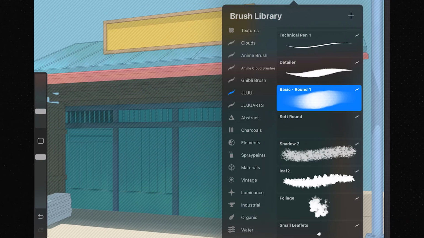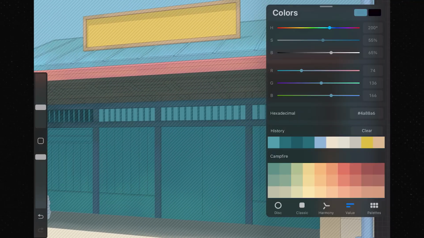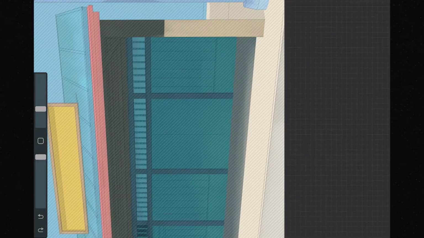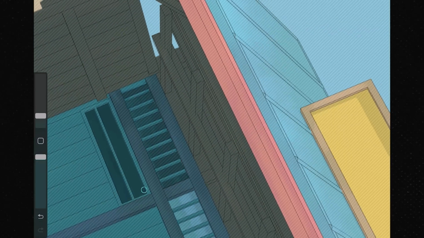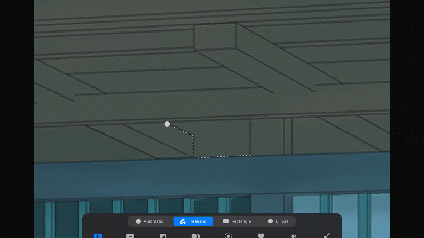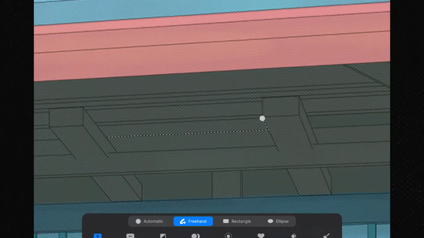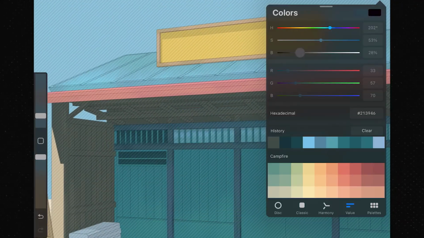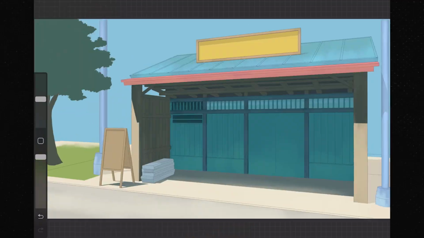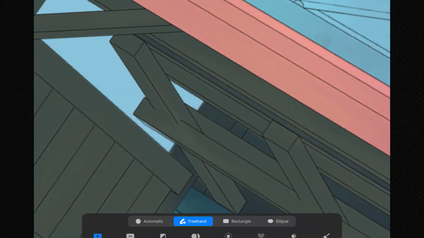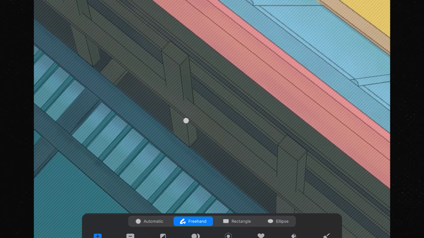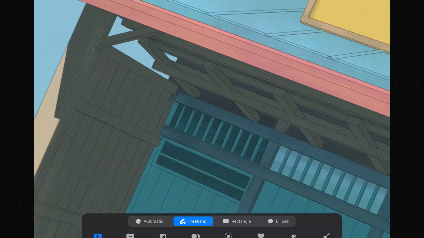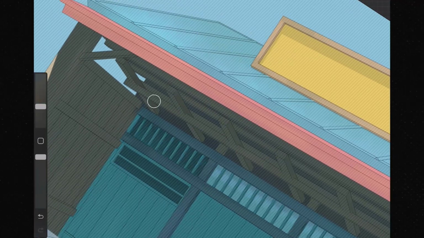There are a lot of shadow terms when it comes to painting, but the most commonly used is the ambient occlusion. This shadow appears in the corners or between the edges where two surfaces meet, such as in this wooden wall where there are overlapping surfaces. So basically, it's like adding soft shadows to the areas where light can't reach to make things look more 3D and realistic. It's also important to add core shadows to the part where the light is completely blocked and can't illuminate, like the other side of the wood. This can increase the depth and make the painting more 3D and realistic.